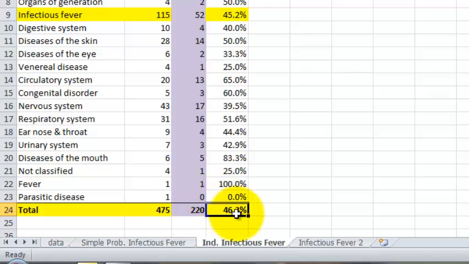So there's a 46.3% chance that a child admitted to the hospital that we have the records from is female. A little bit lower than 50%. That's not too unusual when we have such a large data set. There could be some reason for this, but we're not going to worry about that for right now.